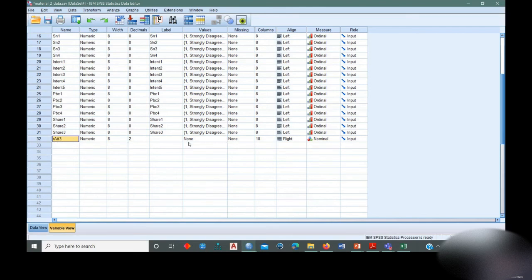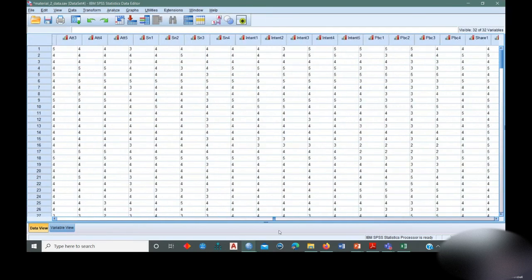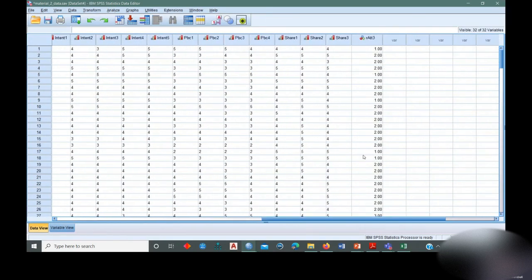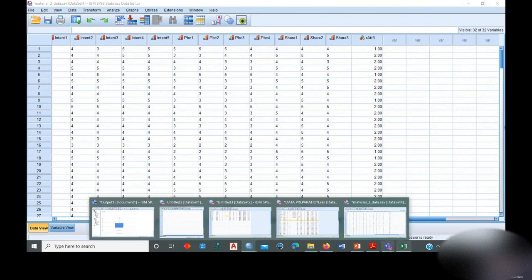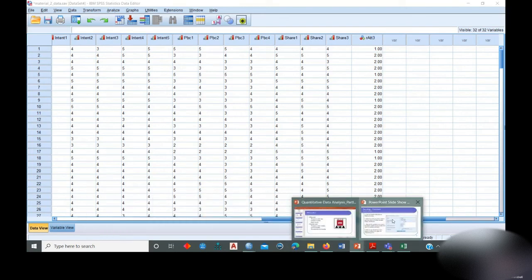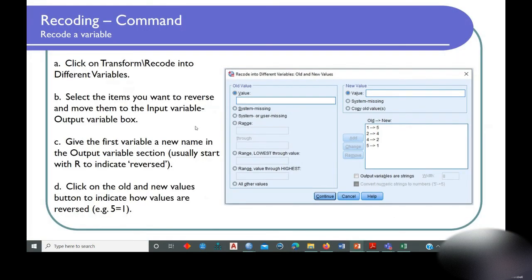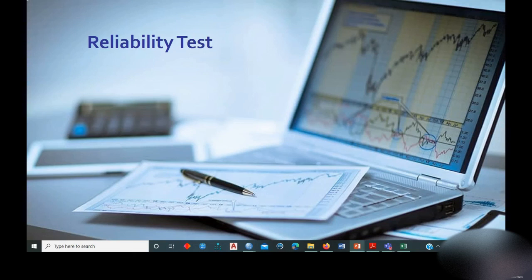Then we can adjust other attributes over here, and we can see that our attitude number 3 is over here as well. So this is how we can transform our data sometimes, depending on your questionnaire.